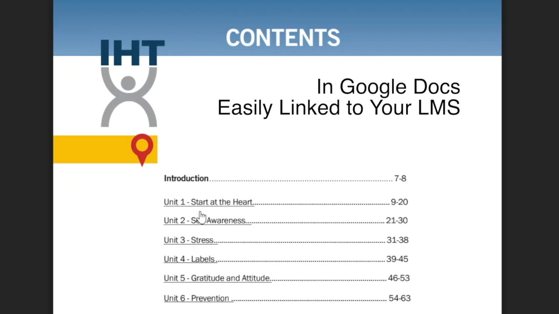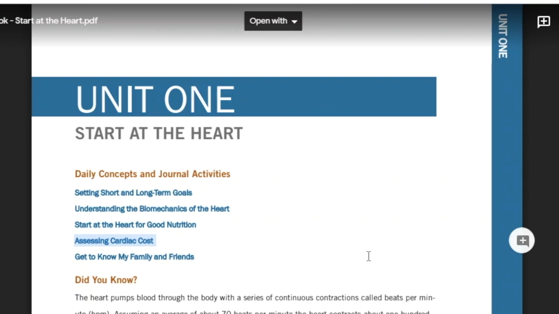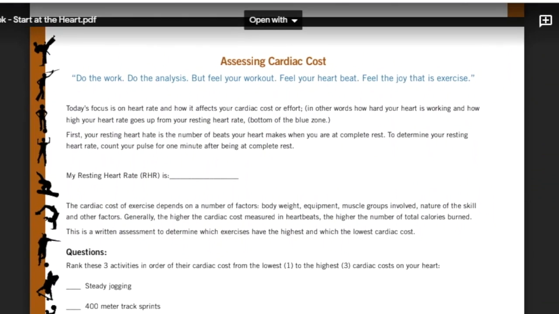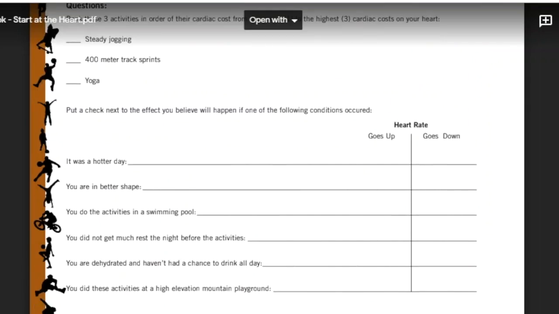All right, I hope you had fun with that activity. Now let's do a little bit of check for understanding with this lesson. Again, this lesson is in unit 1 of our IHT online curriculum, and it's called Starting at the Heart. The last part is the check for understanding. You can have the kids discuss, or do pencil and paper where they write things down and make check marks to see if they understand this cardiac cost activity. The last part is making sure the kids know, if I give them a situation or a different type of condition that they are living under, would their heart rate go up or would it go down?